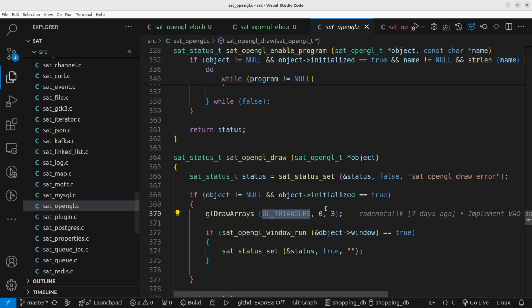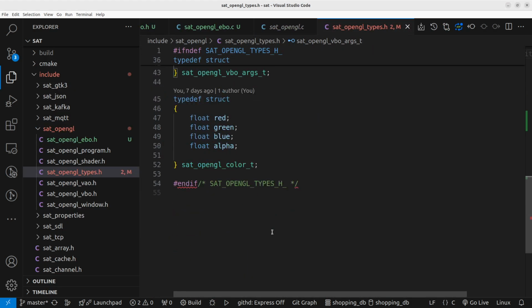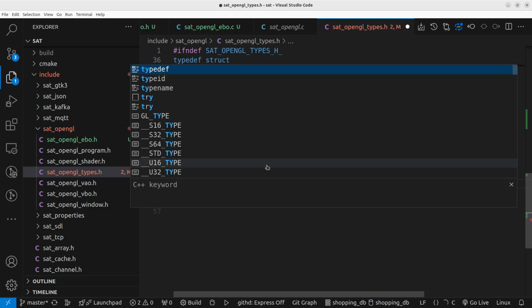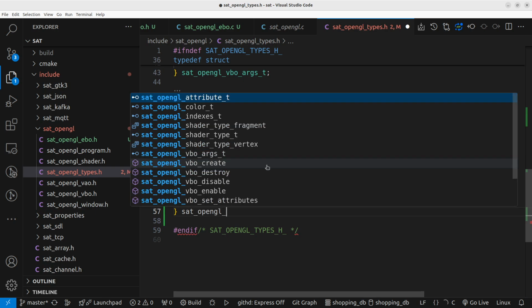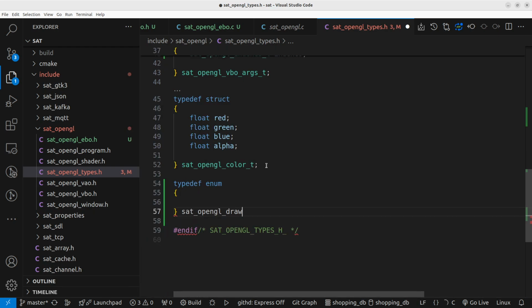So I need to create a type here, an enumeration for that. I'm back here to types again. I'll put it here at the end. Set OpenGL draw type.